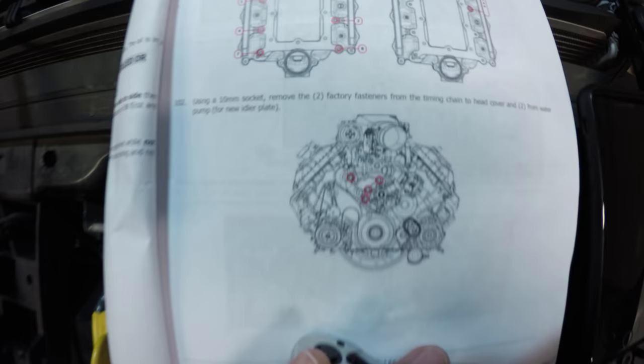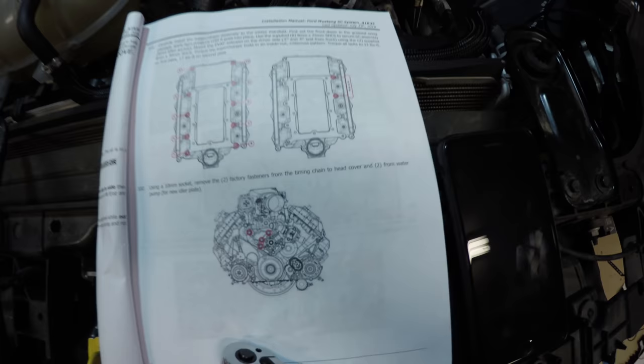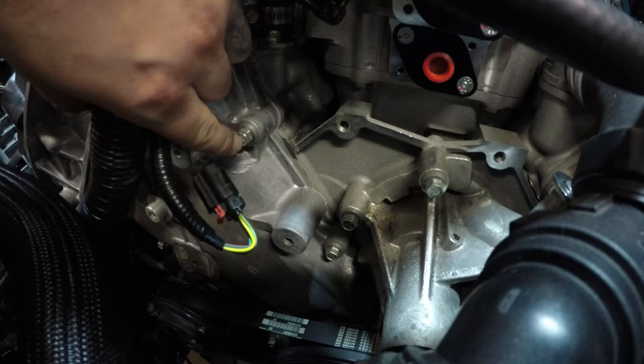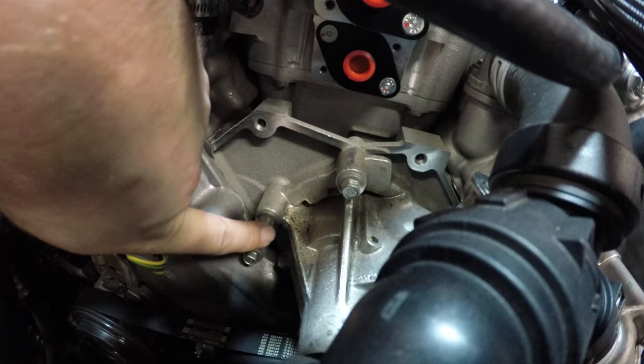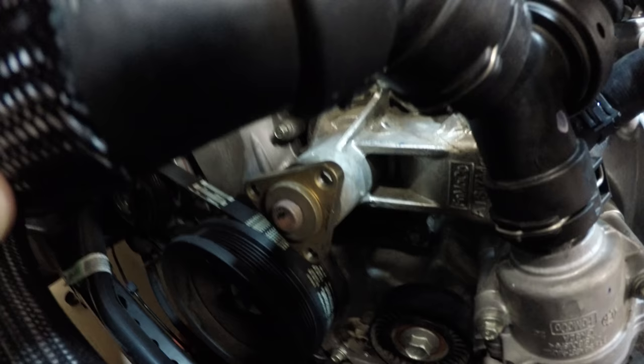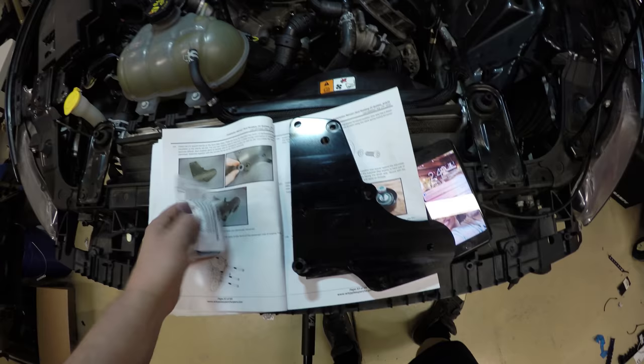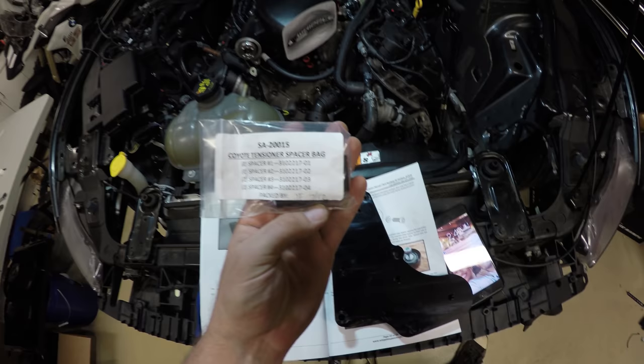Step 102, using a 10 millimeter socket, we're going to remove the two factory fasteners from the timing chain to head cover and two from water pump. So that's these guys right here. We've got 1, 2, 3, 4. For reference. One, two, three, four. Locate your idler plate and your tensioner spacer bag.